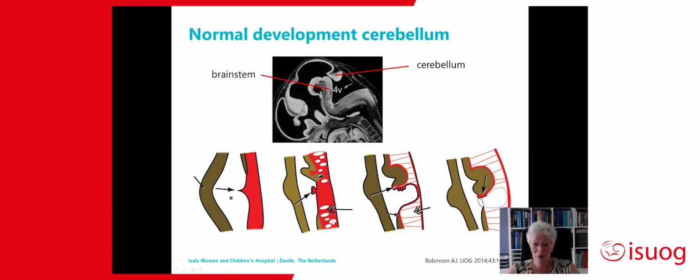From the posterior part of this membranous area, the Blake's pouch will develop. And this Blake's pouch will intrude below the vermis, inside the arachnoid space. It will become a cyst, and then the walls of this cyst will fenestrate, and then we have an open connection between the cerebrospinal fluid inside the brain and outside the brain through this foramen of Magendie.